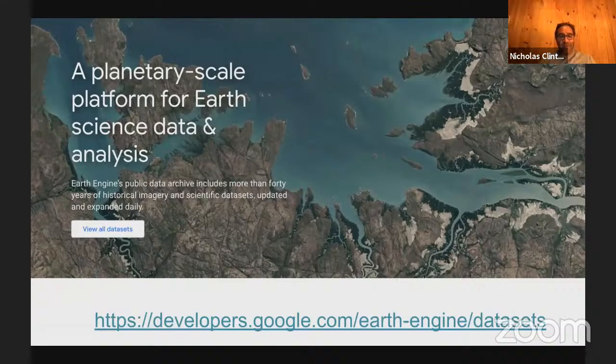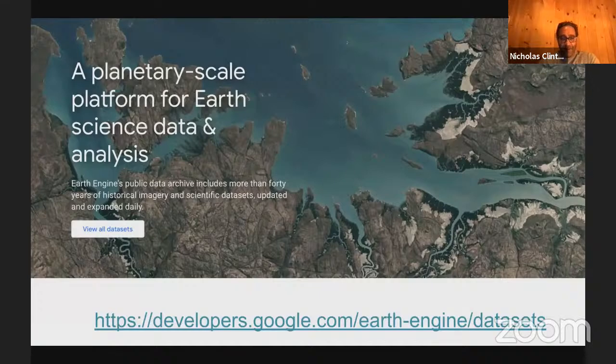But as I was mentioning a second ago, the real core of EarthEngine is the data catalog. And we've got lots and lots of stuff in the data catalog. You can search through it from this link. You can also upload your own stuff. So if you have your own data set that you want to analyze in conjunction with what you can find in the public catalog, you can upload that and it stays private to you.